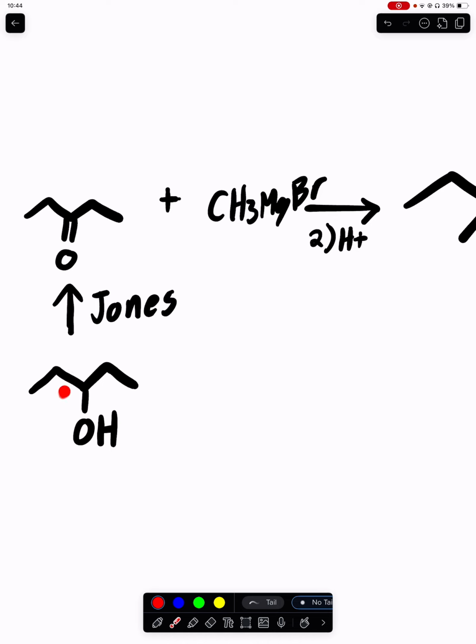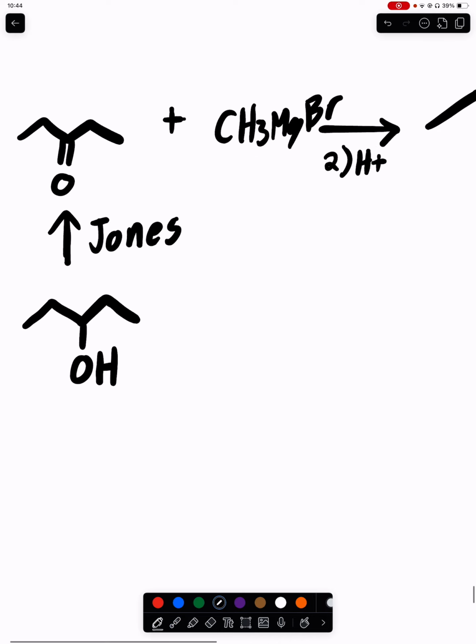Which means either this is the new bond or this is the new bond. And since this thing is symmetrical, it doesn't matter which one you choose. But the point is, let's just say that this is the new bond. Everything to the right must have come from the Grignard reagent, and it must have specifically been nucleophilic at this carbon here. It came in and reduced this carbon-oxygen double bond. So everything on this side, including the oxygen, must have come from the aldehyde.